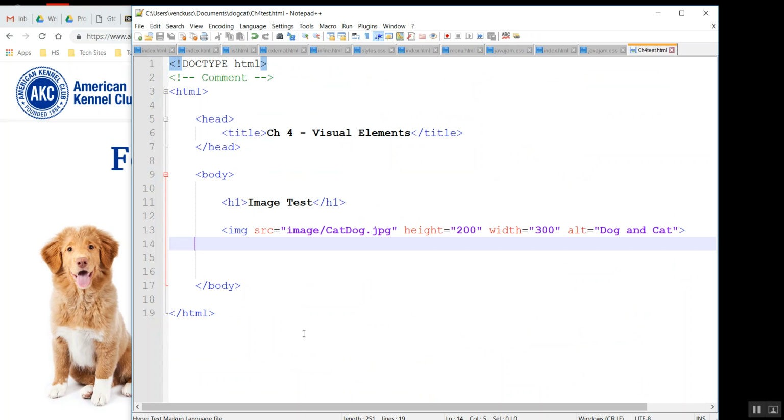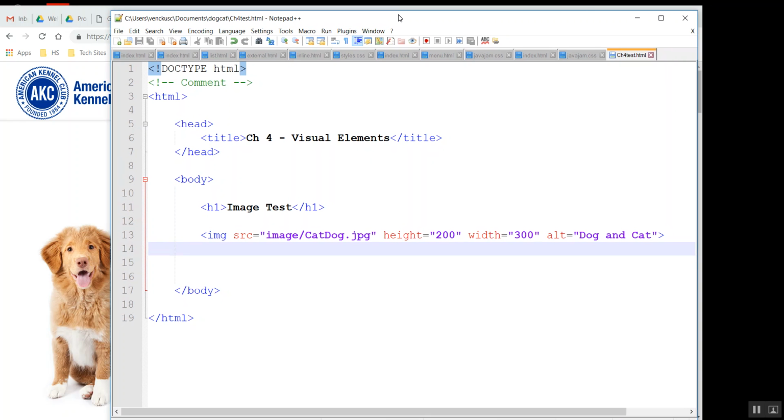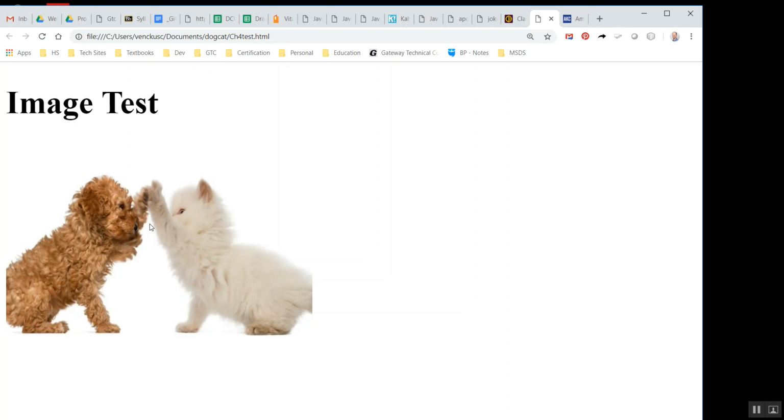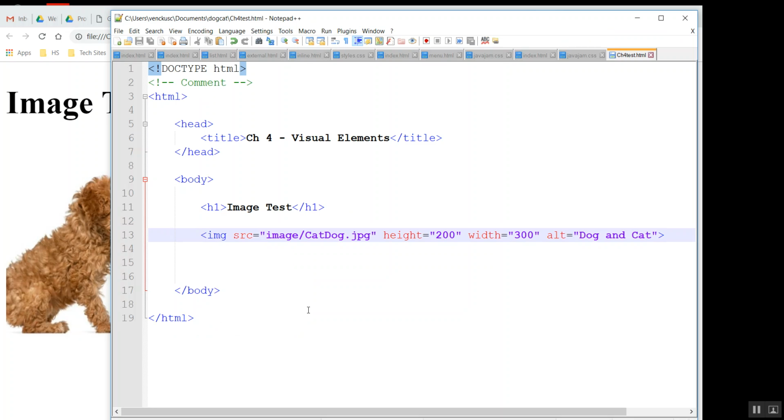You go to your source code. I want to wrap a link. So stay with me. In the book, it shows you how to do this. But I want to wrap a link around this image so that when I click on the image, like clicking on a logo, it goes to this website. So now when this image is up on my page, right now if I click, it does nothing, right? I want to make it so when I click on this image, it opens up a new page and goes to AKC. All right. So how do I do that? How do I start off a link?